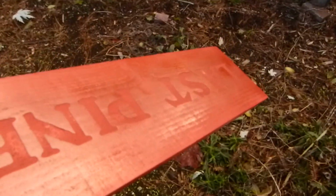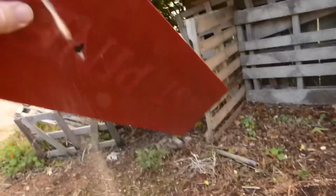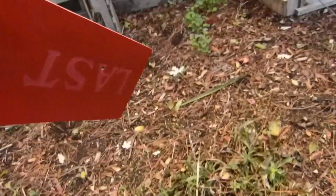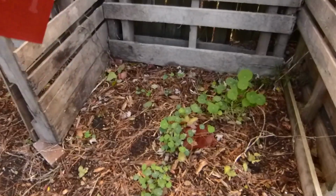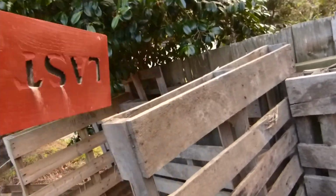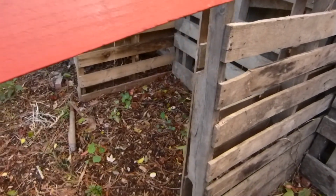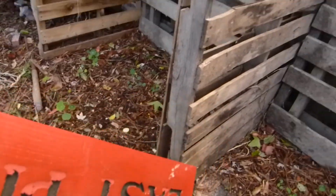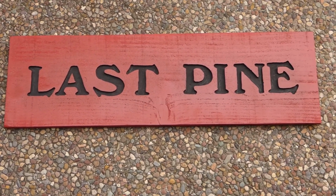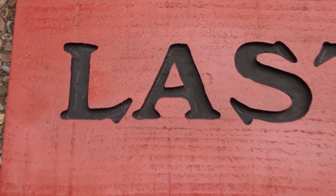Once the paint was dry, it was just going to pour out the sand. And then unexpectedly, it didn't come out as easily as I thought. The paint itself formed a kind of film over the sand. I had to knock it really hard to get it to come out, and I even had to clean it around a little bit with a stick. But once I got all the sand out, it actually looked pretty good. And as you can see, it's really, really nice.